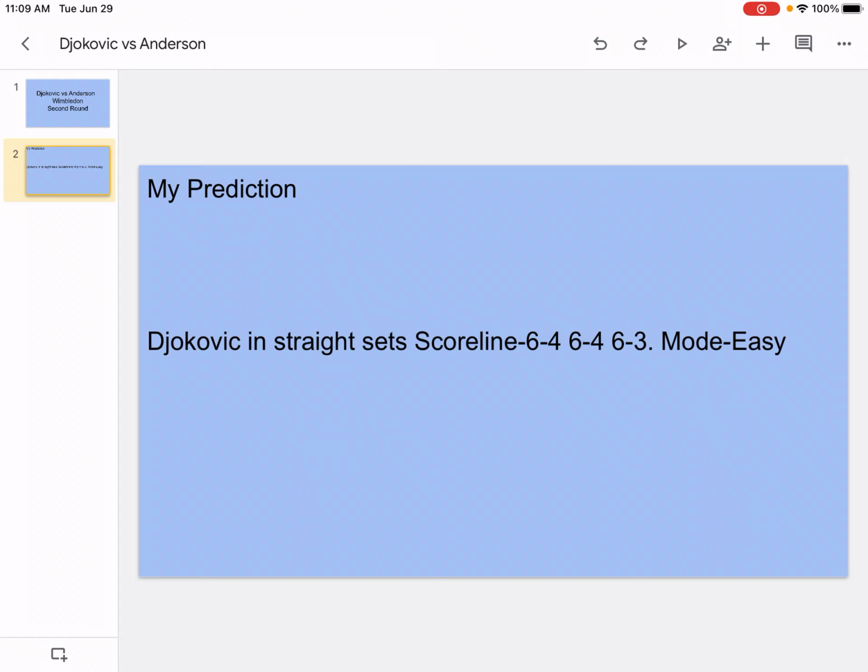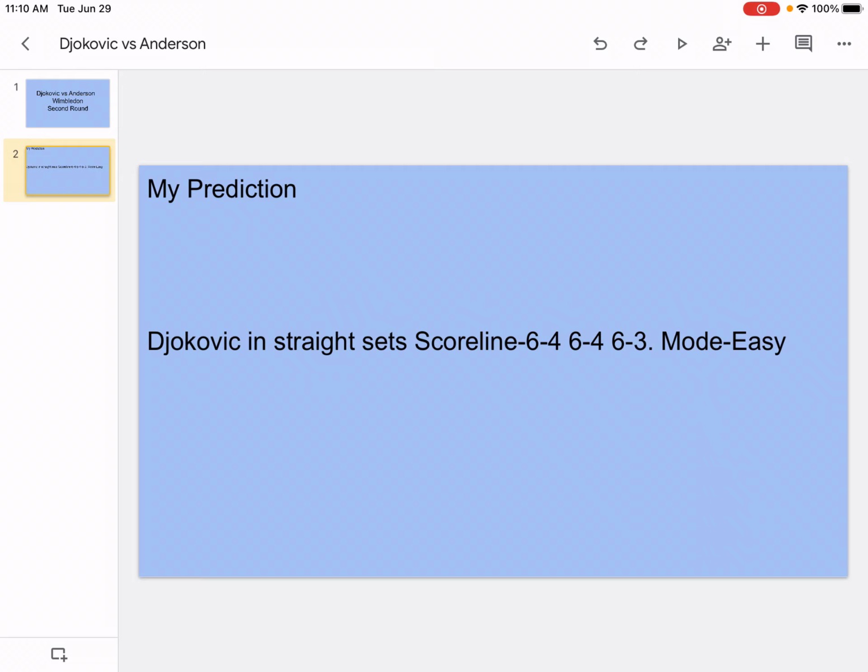Whereas in the second set, Djokovic is just going to maintain the same thing: hit winners, hit aces, make Anderson move around a lot, make Anderson come to the net, and win points on the volleys. He's just going to keep doing that, because obviously Anderson doesn't change that much. He's not unpredictable at all. His strategy is basically just to keep whacking balls from the baseline. So he never does drop shots, he never comes to the net. Djokovic will use that against Anderson. Anderson will also be doing pretty well, you know, he's going to serve up bombs. His serve is going to be really good. He's going to hit a lot of winners. He's going to try to hit powerful shots to Djokovic, but either way, Djokovic will go defensively and keep rallying with Anderson, even if Anderson is dictating the rallies.